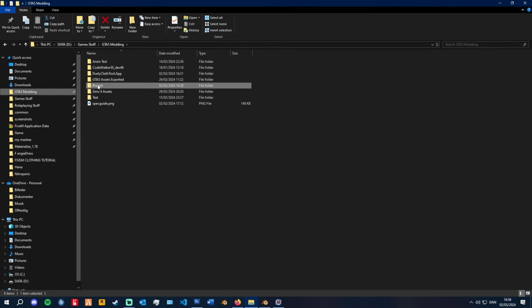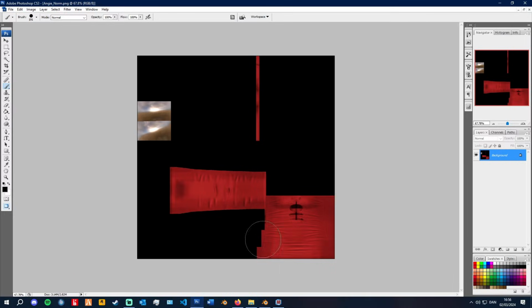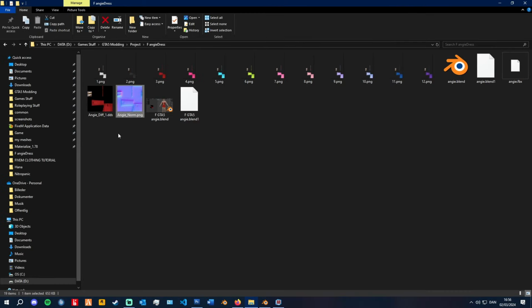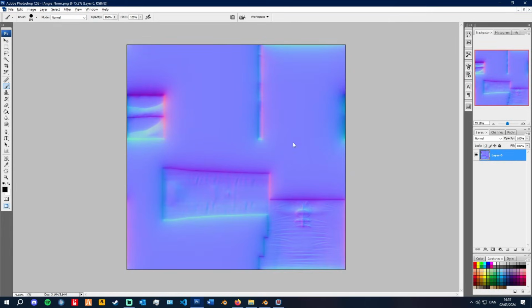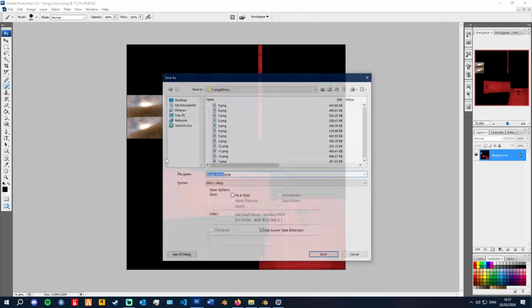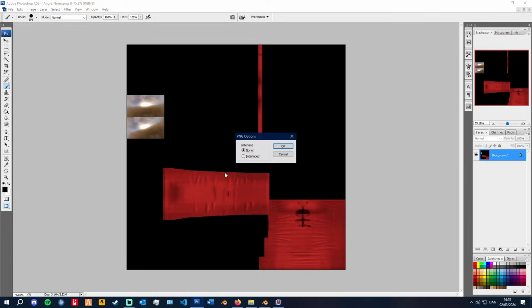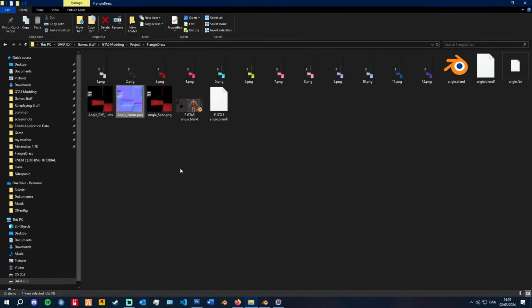and hold on, where is she? There she is. Okay, so we've got our normal map now. Let's open that up. Yep, update that. All right, here we go. Oh, actually, go back. Before we do anything, let me just save this as ng spec. I will explain how to make a specular map in just a second. Okay, open up this.